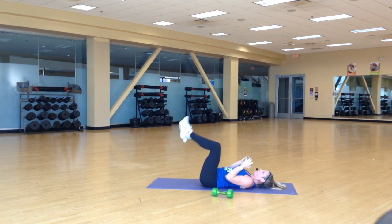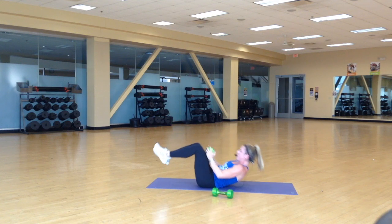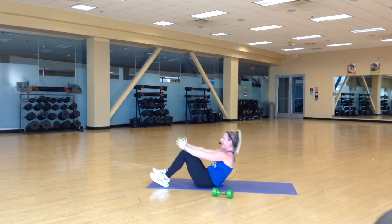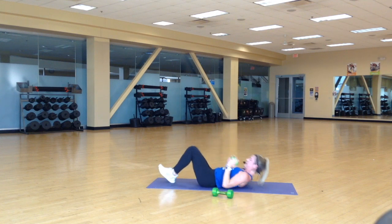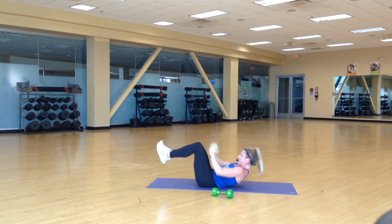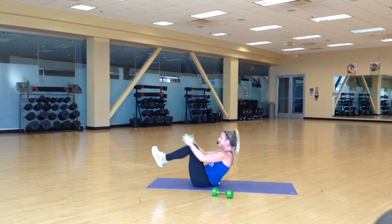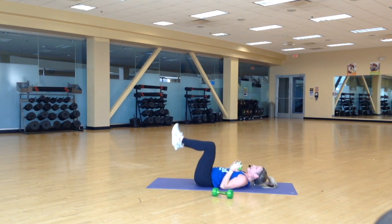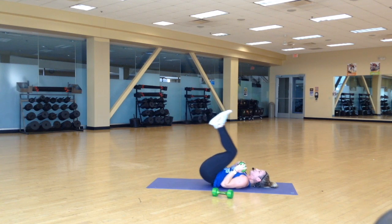Coming down, reverse curl. Knees towards the weights, crunch up, weight towards the toes. Reach towards the toes. Now can we modify with feet down? Absolutely. Reach over those knees. Good, so you want to be working in a C-curve position when you're curling in and when you're curling up. Feeling that tightening and that shortening into the torso.